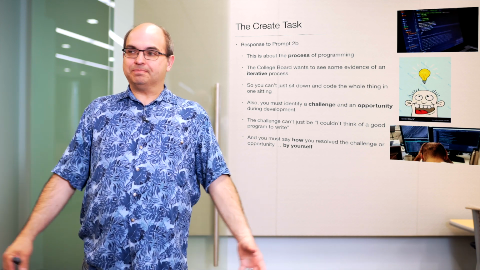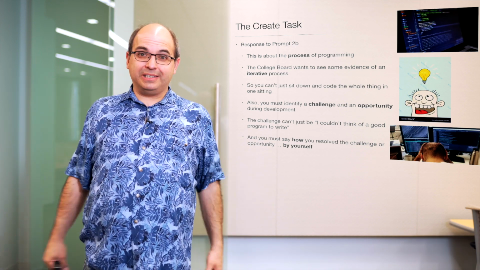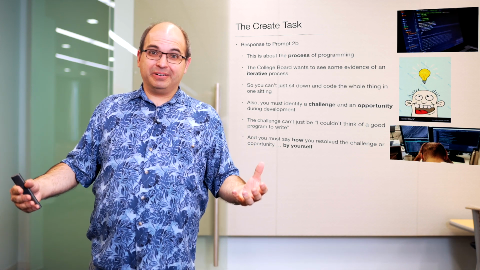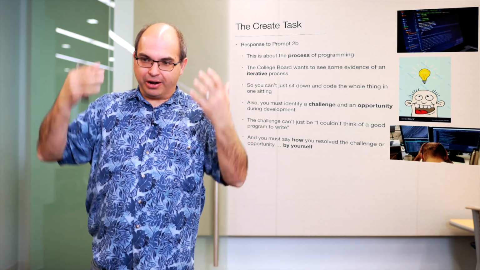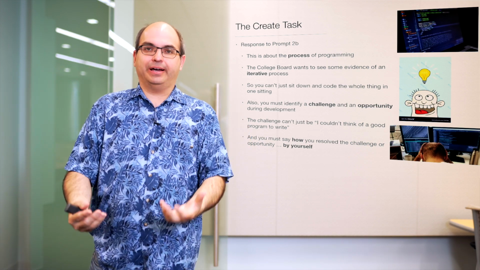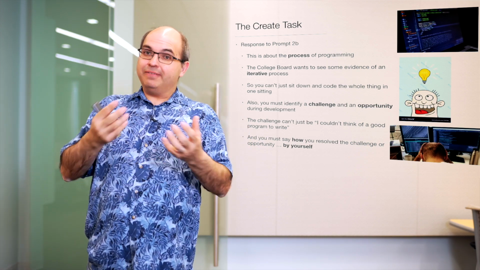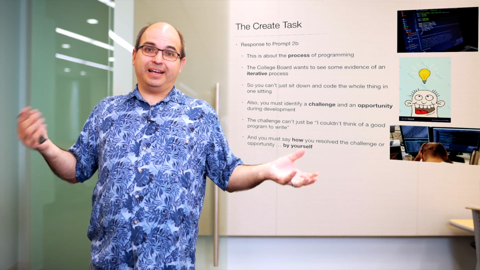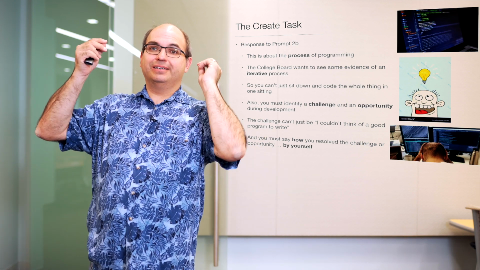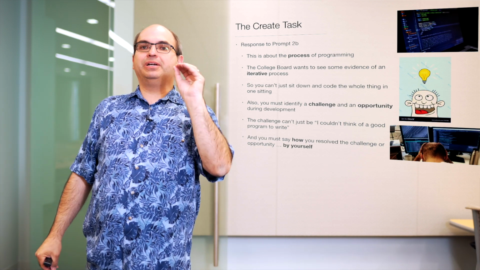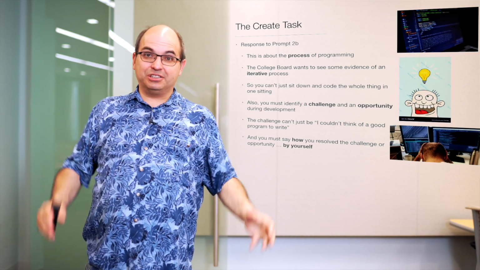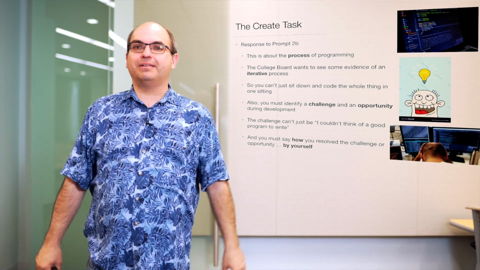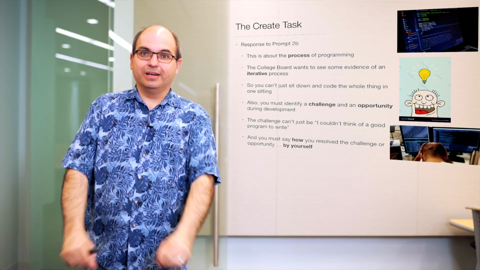How did I solve it? What the College Board wants to see is me, myself, and I, okay? It was hard. I thought a lot. I figured it out, okay? That's what the College Board wants to see. If that's not true, it's okay to say, Fred helped me, Sally helped me, okay? But somewhere in there needs to be something that you did yourself, right? The student did all by his or herself. The College Board is looking for that.